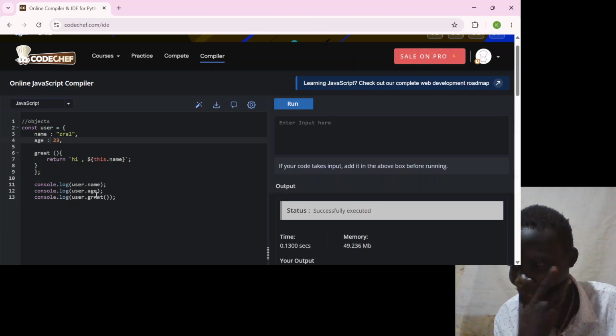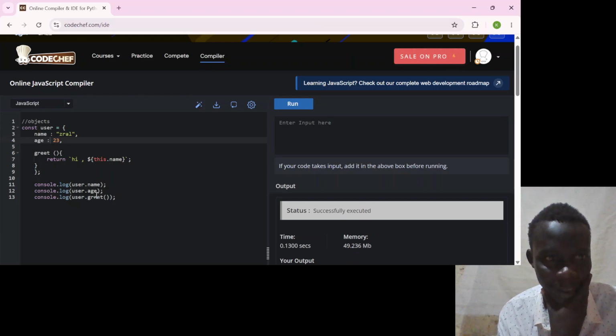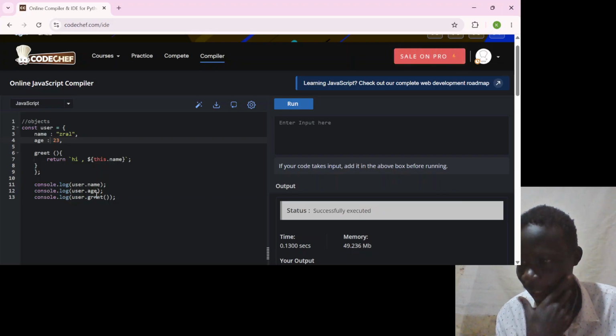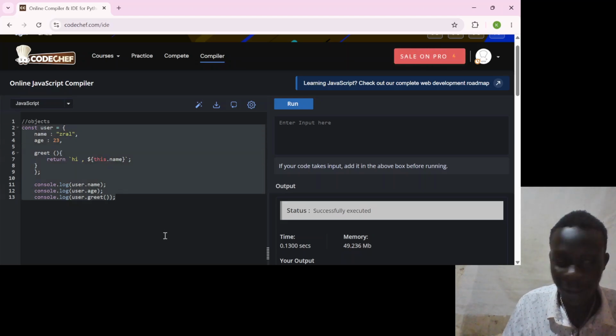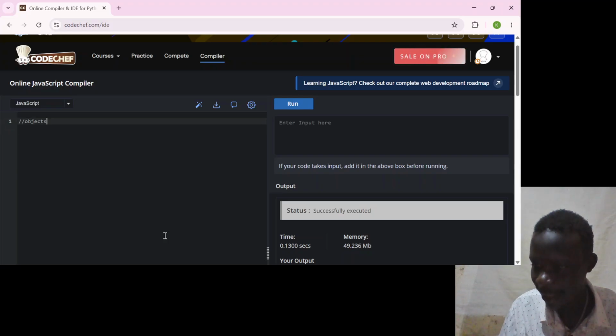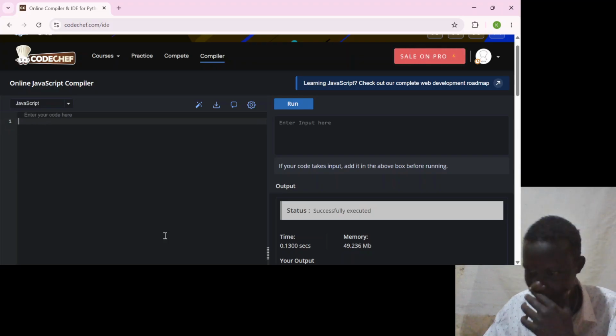So if you want to do something that manipulates the DOM, you need an HTML file. So DOM manipulation, I'll explain it further, but let's do something about async JavaScript.